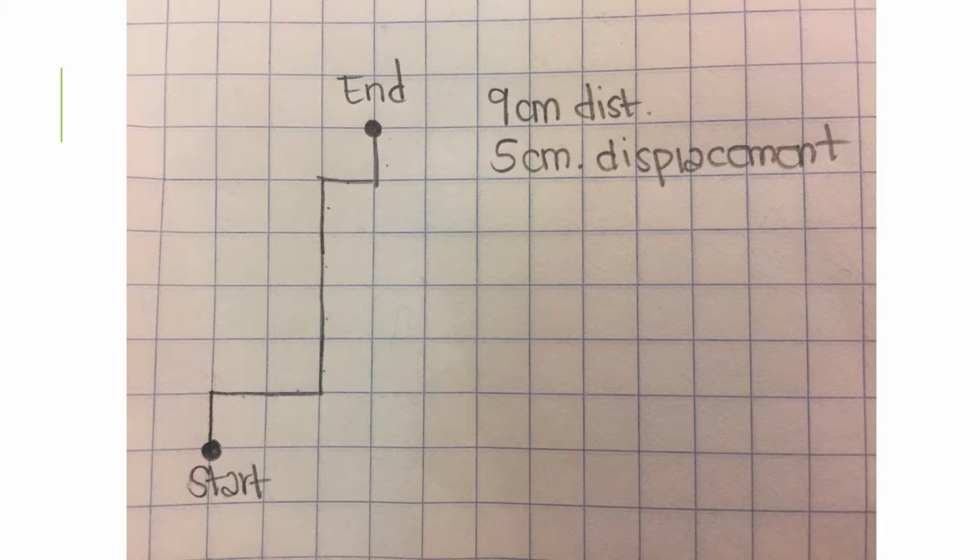But if I took a ruler and laid it diagonal from the start to the end point, the total displacement, which is the straight line from the start to the end point, was only 5 centimeters. So if you've ever heard old people like me say something like "as the crow flies," that's what that means. It means displacement. It means in a straight line from your start to your finish, how far is it? And so that's why your displacement is typically smaller than your total distance traveled.